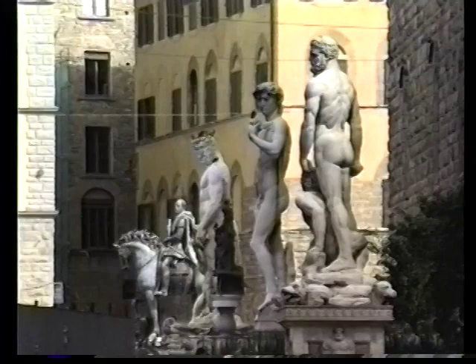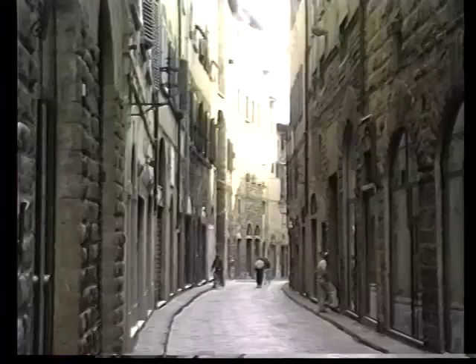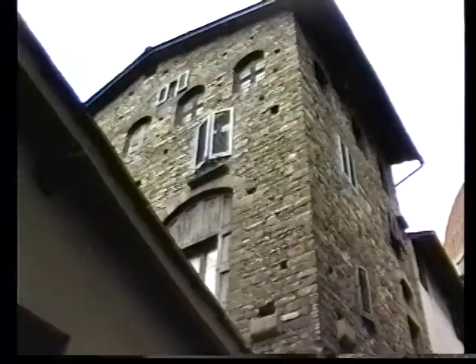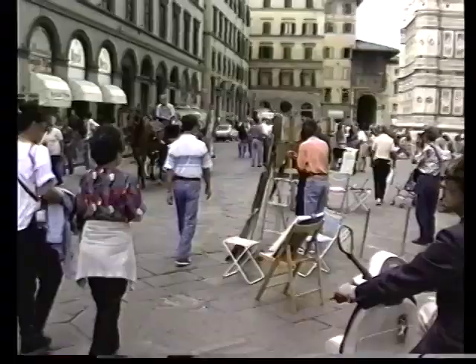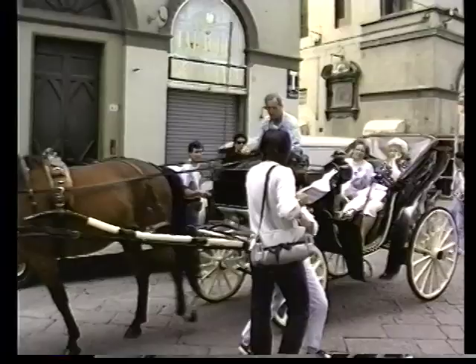The Uffizi is just next to the Piazza della Signoria, where we quickly admire the statues once again, including the equestrian bronze of Cosimo done by Giambologna. Then it's into the narrow back alleys of the city. This part of Florence between the Palazzo Vecchio and the Duomo still retains much of its medieval character. Many of the buildings are 500 and 600 years old, and the street pattern reflects the grid system created during the late medieval and early Renaissance times.